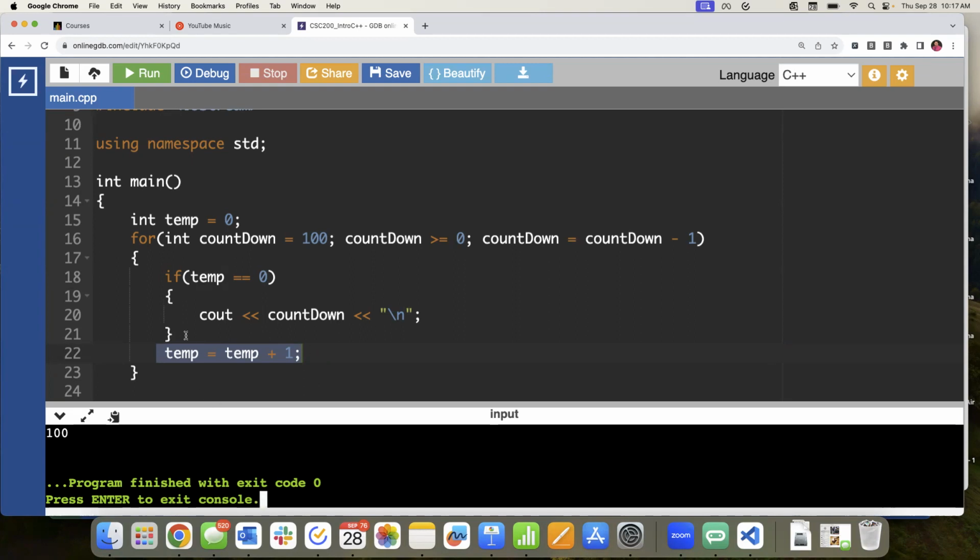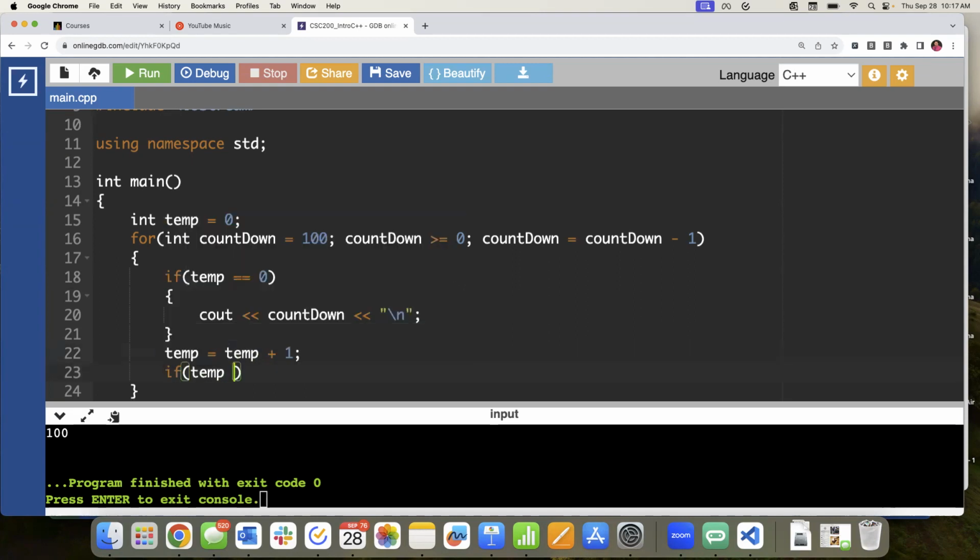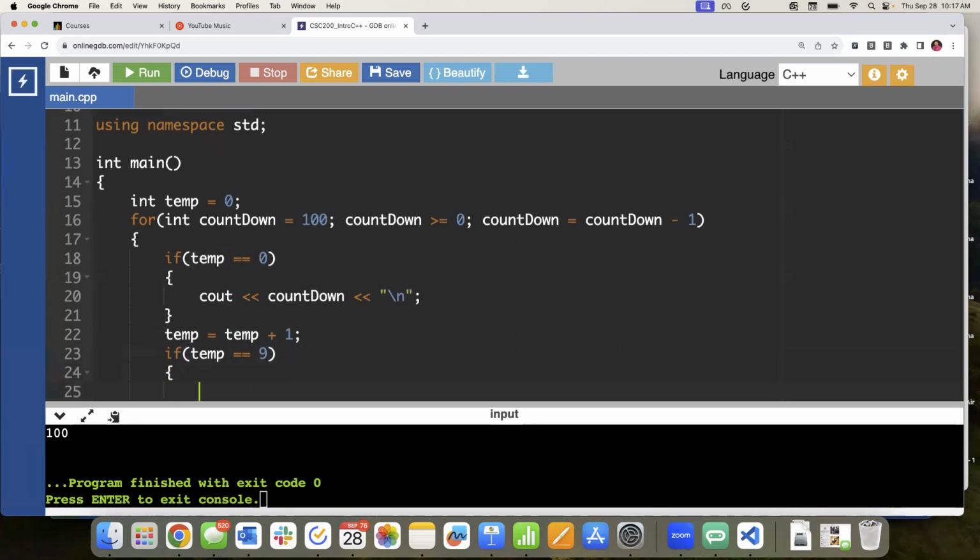All right, so now what I really want to have happen is every single 10 times, we reset temp to 0. So after I add 1 to temp, I'm going to ask the question, if temp is currently equivalent to 9, so 0 to 9 would be 10 times through.